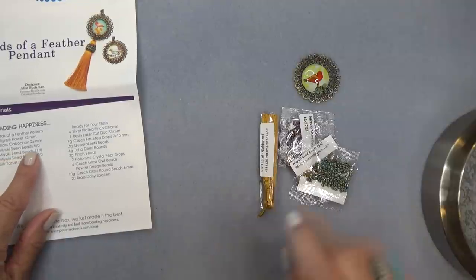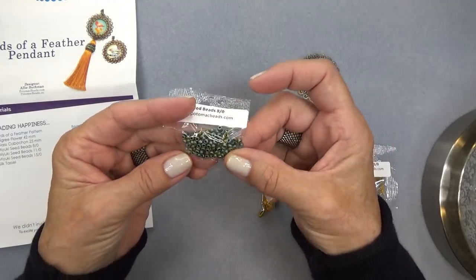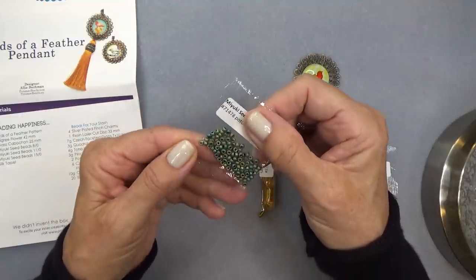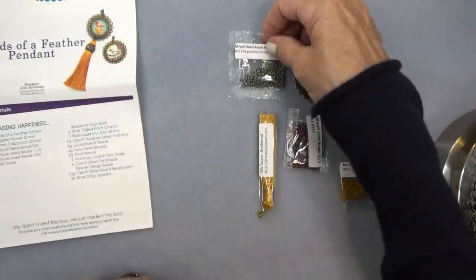3 grams of Miyuki seed beads, 8-0s. That's this guy, and this looks like one of the matte iris colors. Oh, that's pretty. I'm not going to take them out because I can't seal it up again, but that's really pretty, sort of a matte green iris. Love it. Great color.